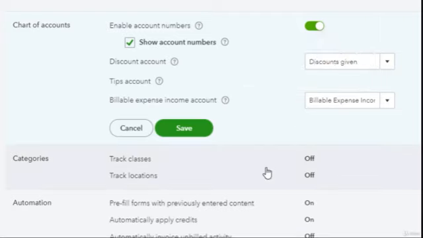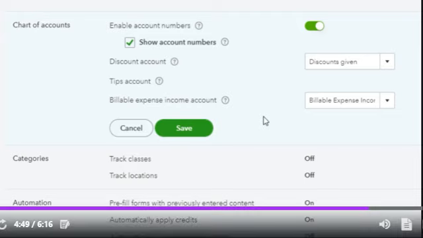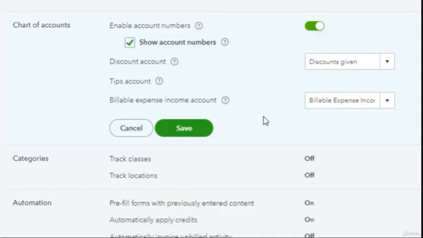A lot of this stuff you can do and then go back later on and change it if you don't like it. Much of this stuff is not so important that you get it exactly the way you want it right off the bat, because you may not know until later on how you want things to look once you get into your operations and once you start to see what would work better for you. Maybe something you thought would work doesn't, so you want to go back and change it. This is where you would go.